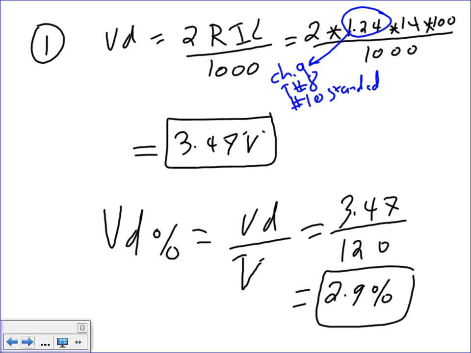I'm trying to find that 1.24. 1.24 is for number 10, stranded. Conductor number 10, stranded, per kilofoot. I was going under the wrong column. There you go, uncoated 1.24. Makes sense? Yeah, I just didn't see that it was uncoated. That's okay. When we have copper, guys, the assumption from Chapter 9, Table 8 is always copper, always uncoated, unless you know otherwise. Any questions, guys?